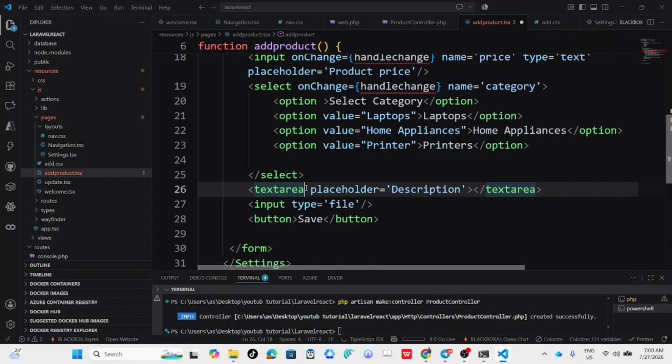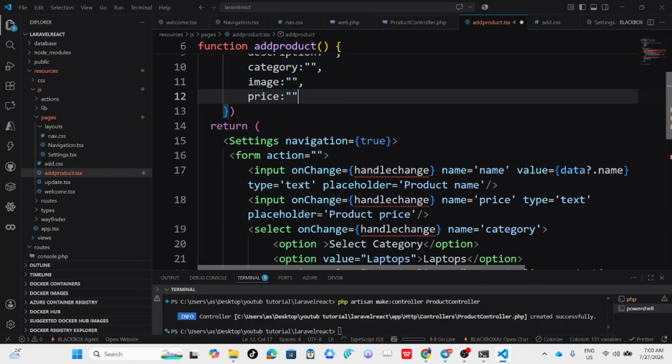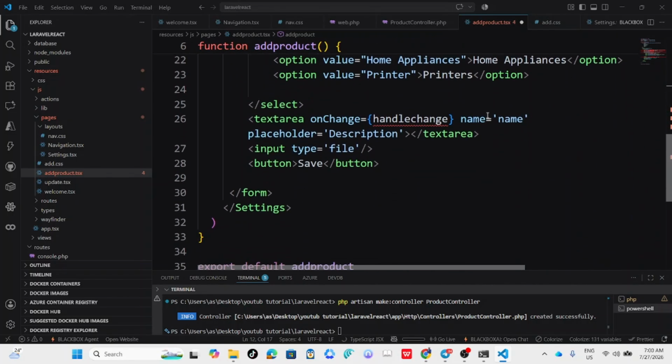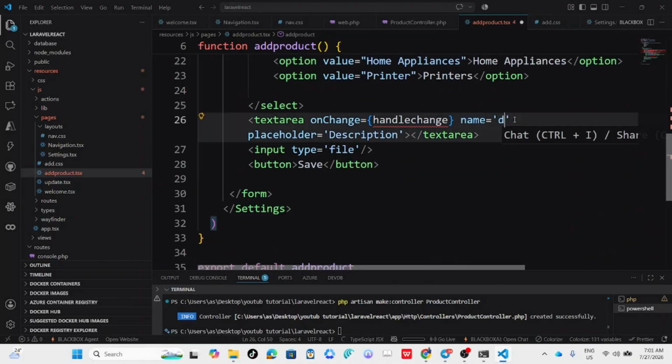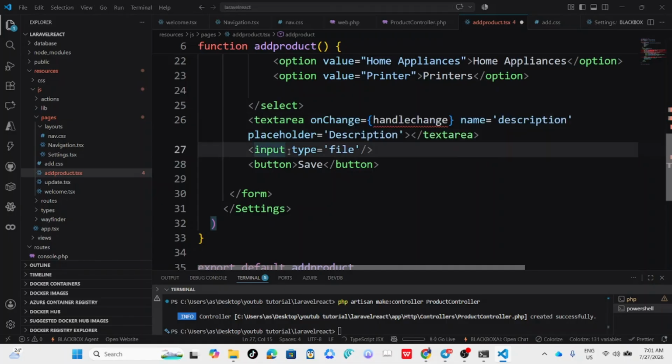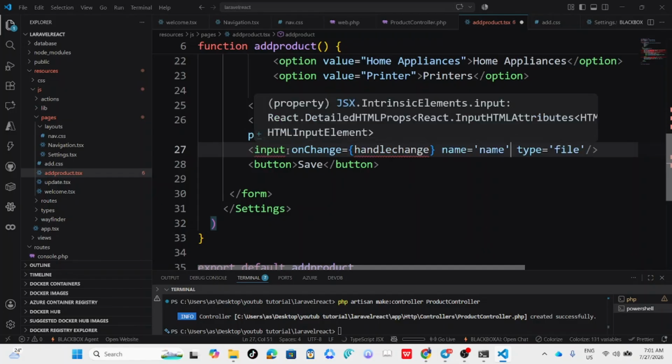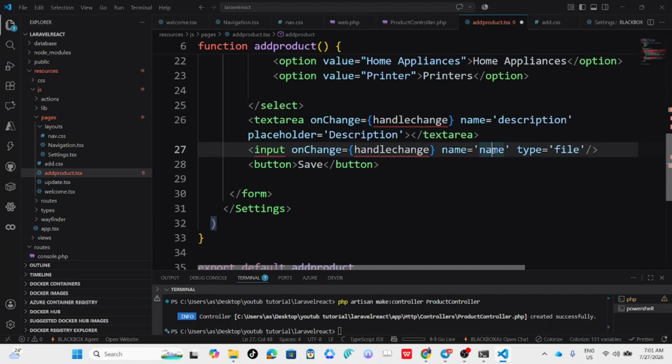And this should be description. That's our product description. Last but not the least, this should be image.